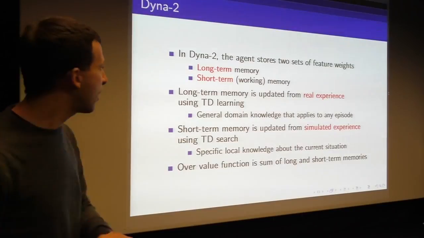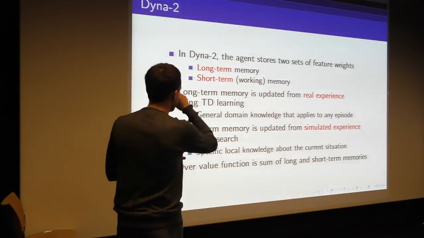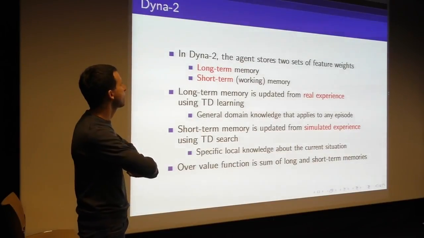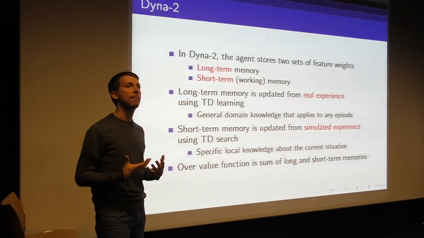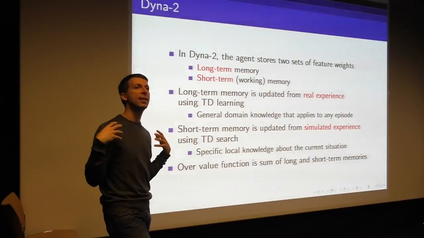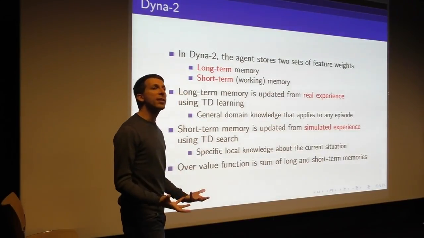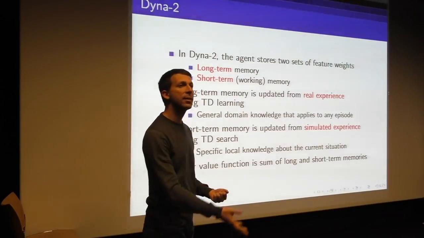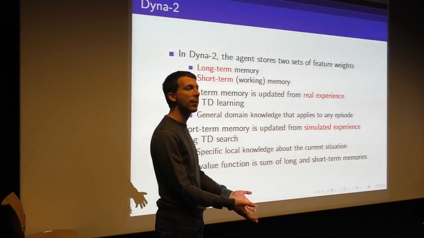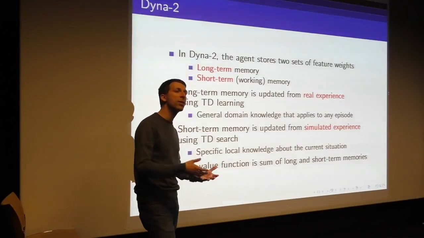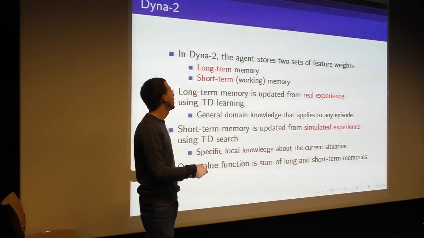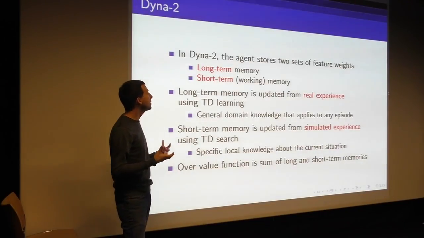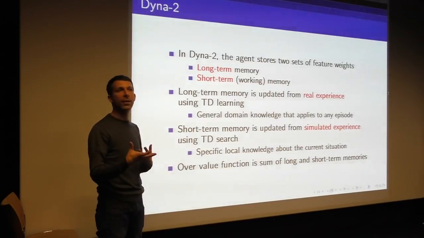Okay, so last slide, and then just one result slide. So let's come back to the Dyna idea. So what was the Dyna idea? The Dyna idea said, well, we don't just have to learn from real experience, and we don't just have to learn from simulated experience, we can combine these things together. So let's do the same thing, but with our forward search algorithm now. So this is the idea of Dyna-2. And the idea of Dyna-2 is it basically maintains two value functions.